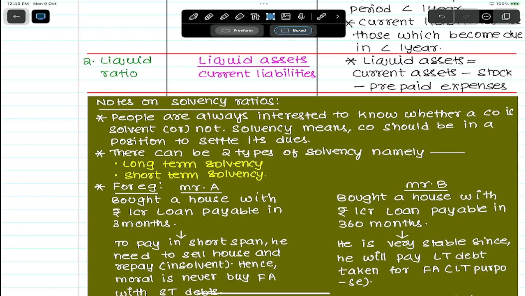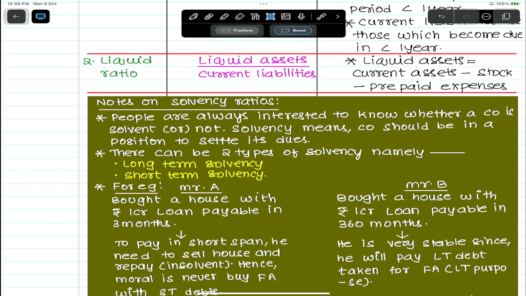So what are the two types of ratios? First one is the current ratio. Number two is the liquid ratio. If 10 questions are tested on ratios, 8 questions will involve these ratios. That much important these are. That's why I require a lot of explanation first, and after that we can go into the next ratios. What did we start with? Liquidity ratios. In that, two types are there: the current ratio and the liquid ratio.